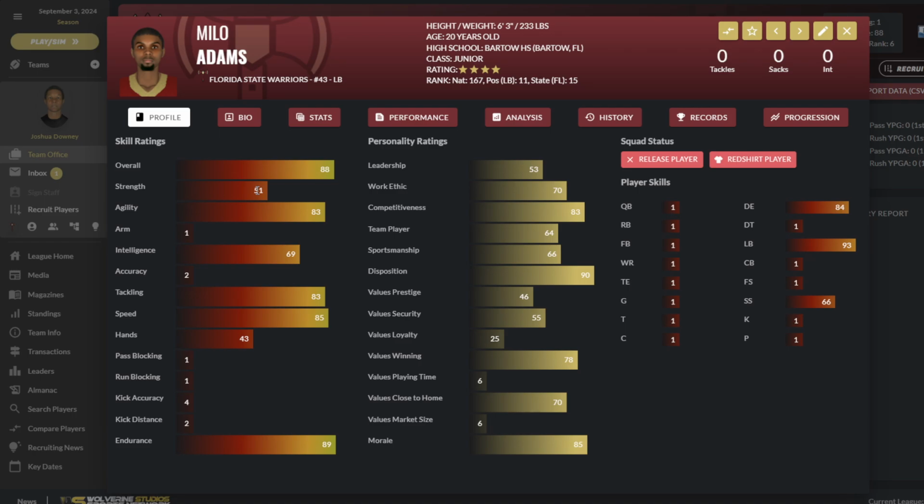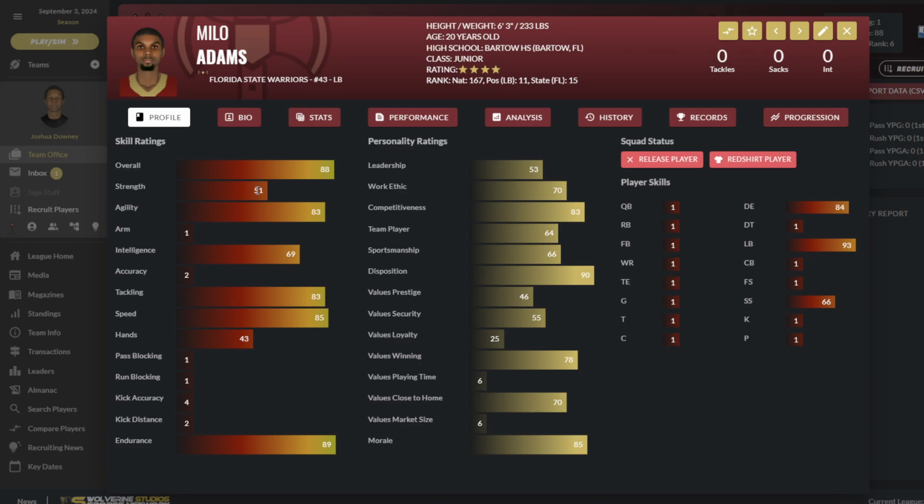Pass and run blocking are ratings for our tight ends and linemen and fullbacks and running backs too, well, pretty much everybody on the offensive side has some kind of blocking rating. So you want those as high as possible for your primary blockers. If you can get high in both numbers, then they can be every down players. But if you end up with players that have a high one or the other, then that's where the depth chart packages come into play, where you can swap those guys in or out depending on what kind of play calling you're expecting to happen under those scenarios.